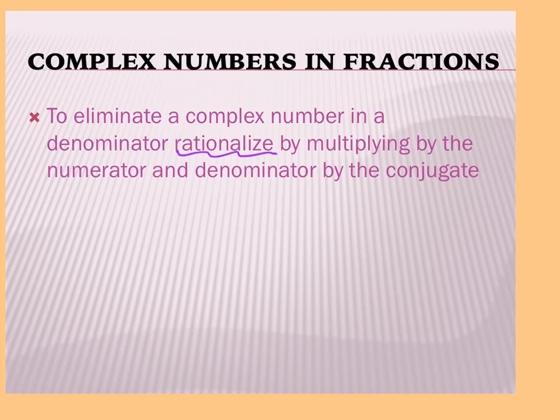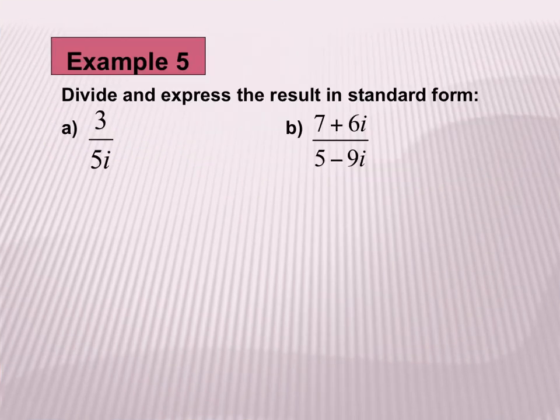And what is the conjugate of? It's the conjugate of the denominator, the thing we're trying to get rid of. All right, so divide and express the result in standard form. It's not going to explicitly say get rid of the denominator, right? It's just going to say divide, or simplify even. All of these can get grouped together and say perform the indicated operation or simplify. You have to know that if the i is in the bottom, technically we're putting a square root in the bottom, and we can't leave a square root in the bottom, right?